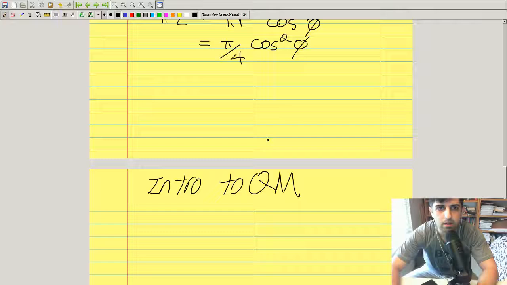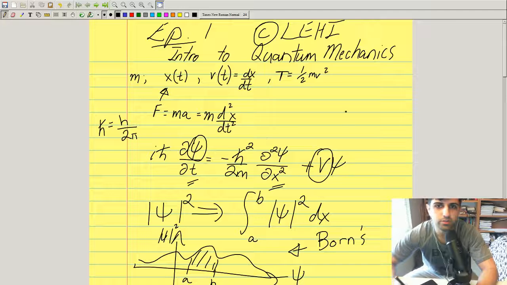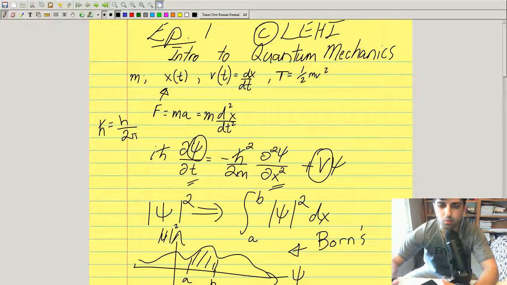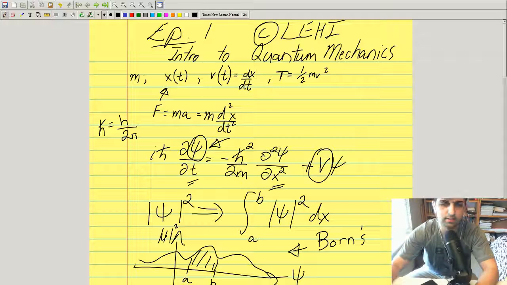Okay, so continuing on, in the first episode I introduced the concept of the wave function, and the wave function was psi. I should have used an uppercase psi, but I didn't. It's okay. The psi was dependent on x and t, and psi is supposed to represent the state of a particle. One thing that came up was that whenever we're talking about classical mechanics, we're trying to draw analogs between quantum mechanics and classical mechanics to make sense of what we're doing here.